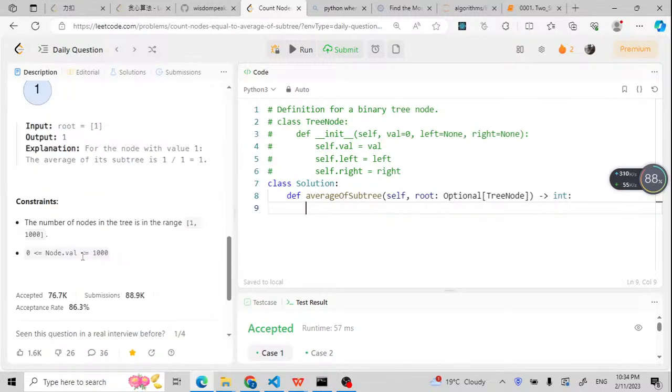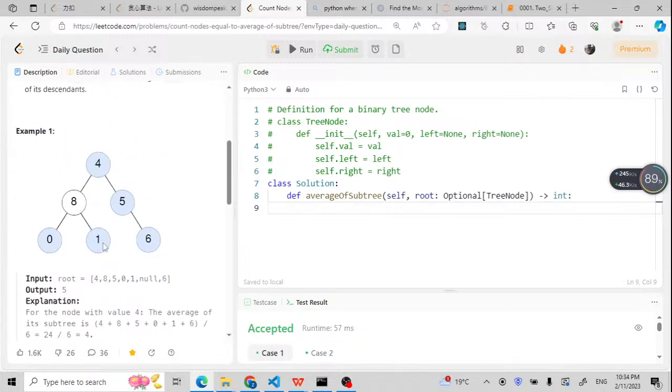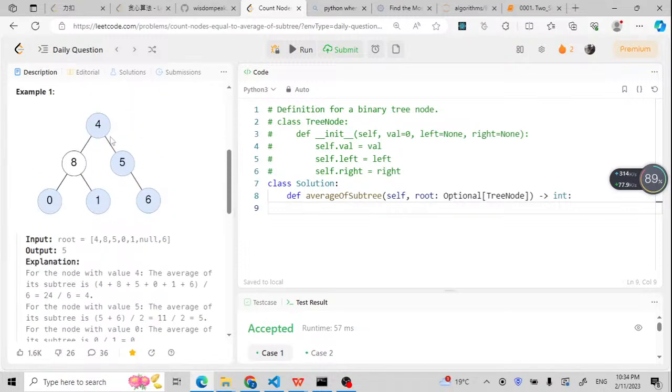There are 1000 nodes maximum. So this means we can use the O(n) squared solution. For example, for this node 4, if we don't use the post-order traversal, we can use any kind of traversal. Basically it's a traversal problem. We can use a traversal to get how many nodes in total, including this root node, and what is the sum of them.